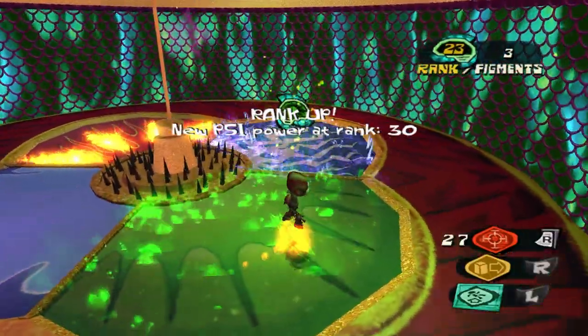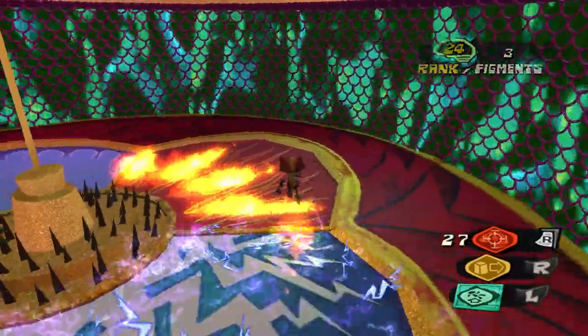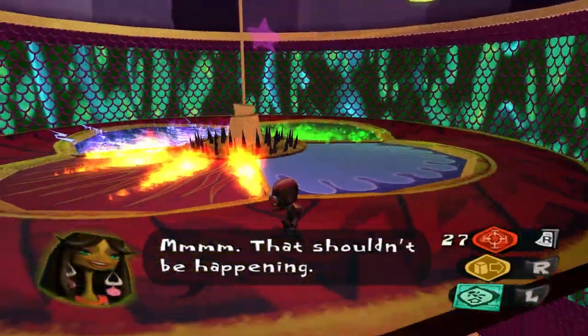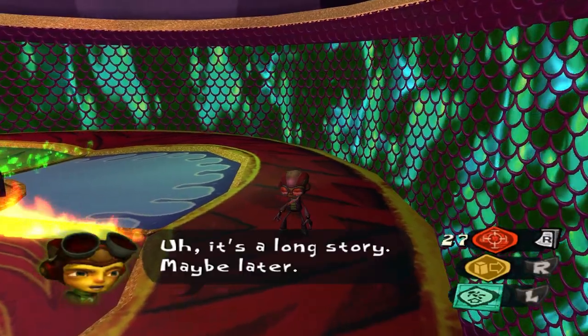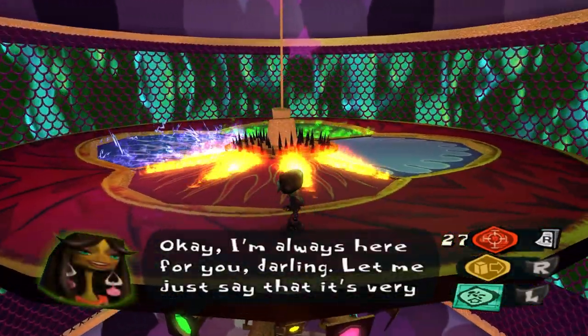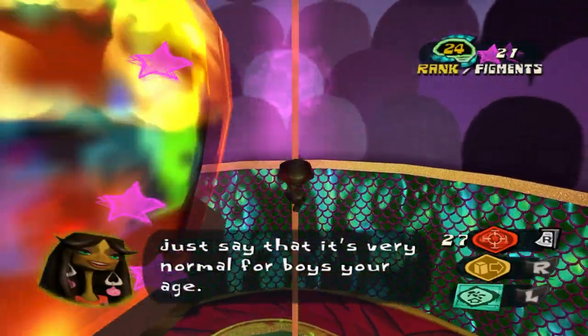Acid and radiation, electric, fire. Darling, do you have some problems with water? Do you want to talk about it? It's a long story. Maybe later. Okay, I'm always here for you, darling. Let me just say that it's very normal for boys your age.